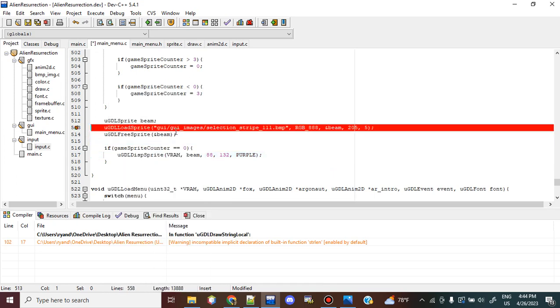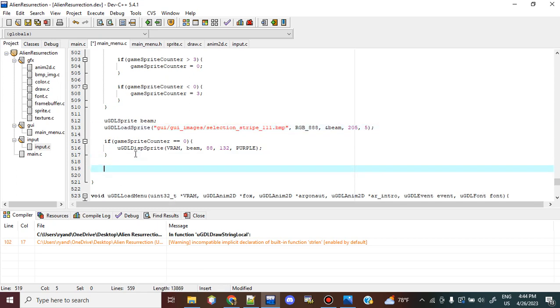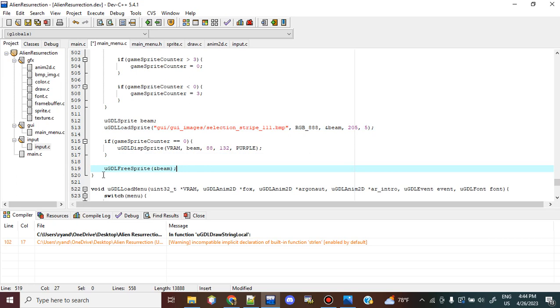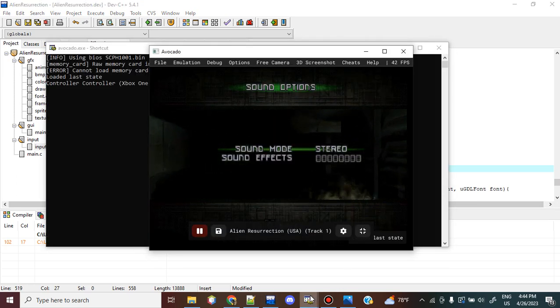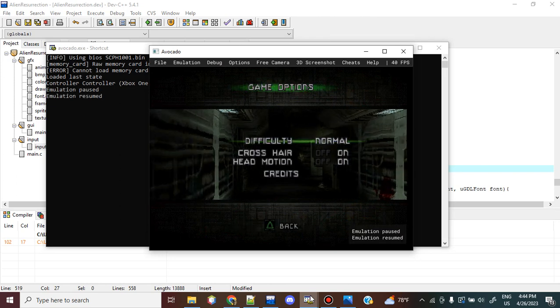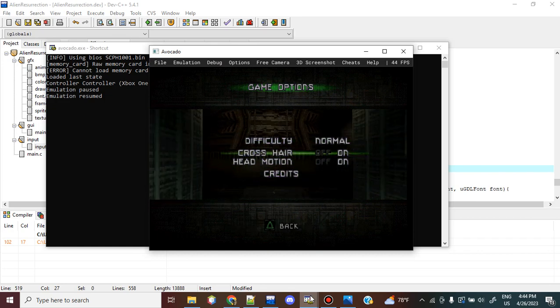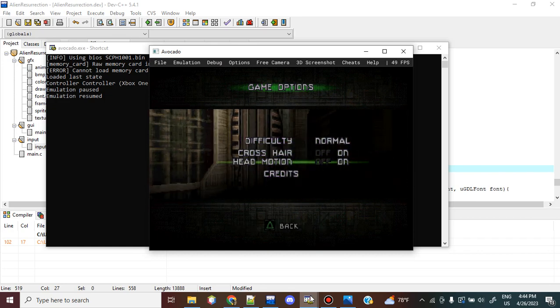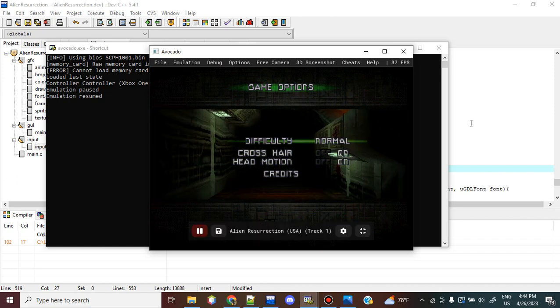I'm just gonna free the sprite at the end. I think that, come here. We go here. All of these use the same size. Yeah, so I can reuse it for all three.